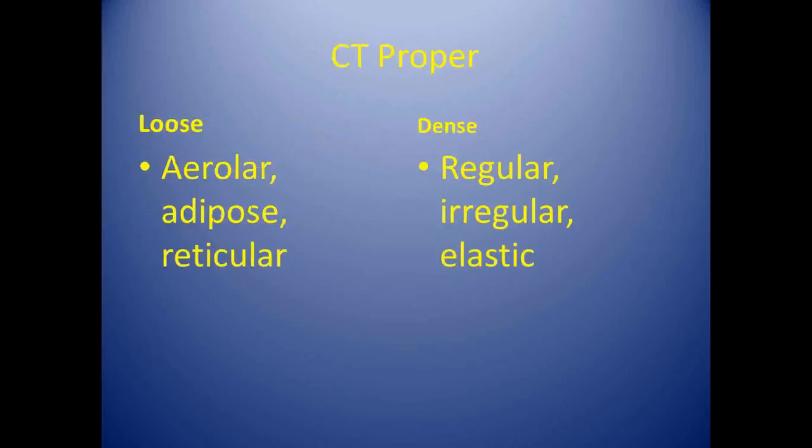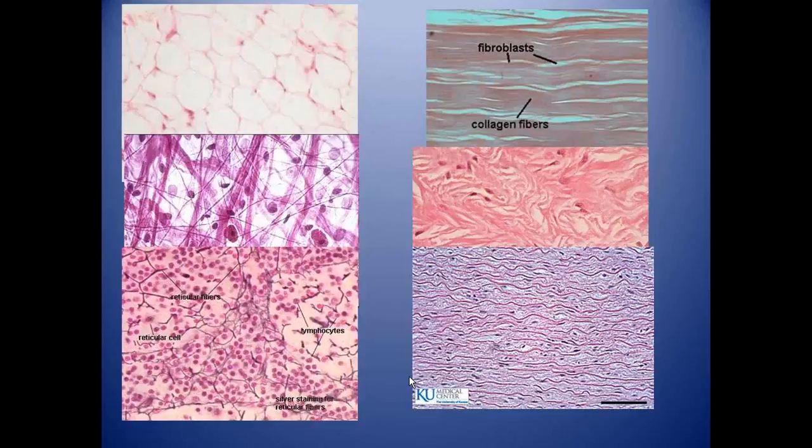Here's different types of what we call connective tissue proper, loose versus dense. And when you see the pictures of them in a moment, you can understand why they call them loose versus dense as far as the cells that form the tissue. We have areolar, adipose, and reticular is what we consider the loose tissue, regular, irregular, and elastic, which is more of the dense. And so you can see here, this one on the top, that's an adipose, which is a fat tissue. And we're also looking at areolar and reticular.